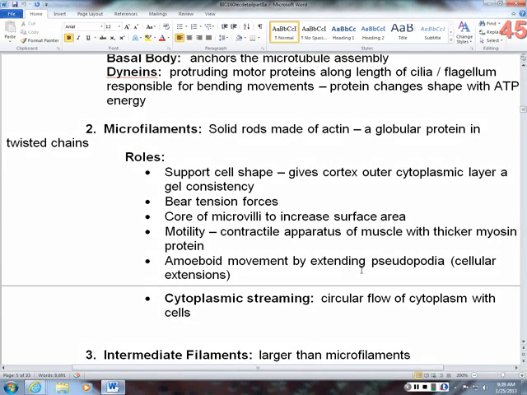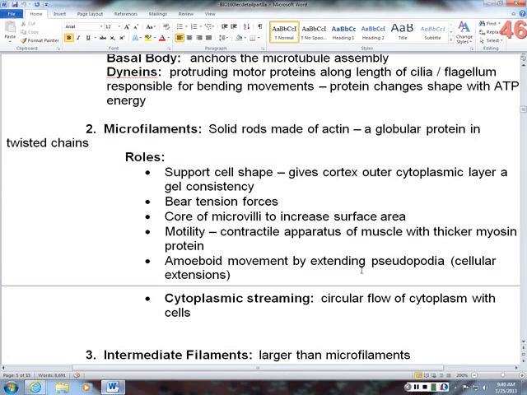So if you're going to be a cell that's going to engulf something and you're going to wrap part of yourself around it, you want to have some of these in there so that when you're wrapping around something, you don't just lob off part of yourself. They're going to be in the core of the microvilli to increase surface areas. So you've got some cells in your digestive system, your small intestine, that are going to have these little finger-like microvilli on there. You're going to have these in there so that these don't just break off, because otherwise they would be really delicate, and when you'd eat your food would just scrape them off and they'd be gone.